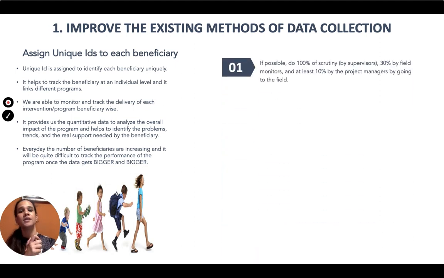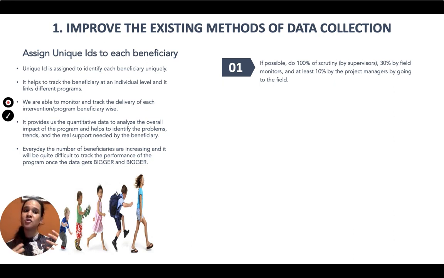The next thing is, if you are using pen and paper, then you should have research supervisors who check every form and who are trained to undertake this function, where you have certain data points that you need them to check. For example, you could train them to ensure that learning outcome tests are being appropriately done and you're getting the right data.